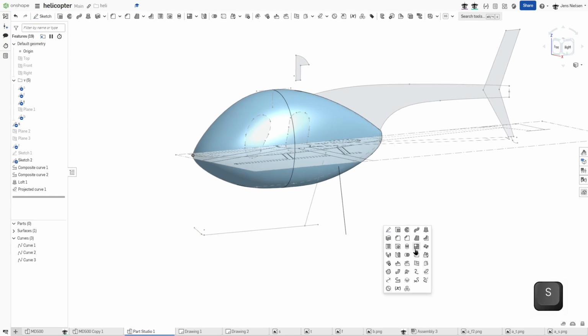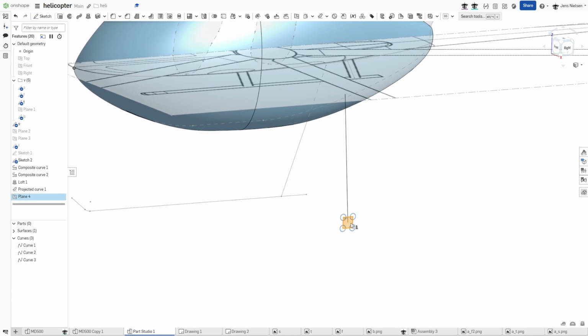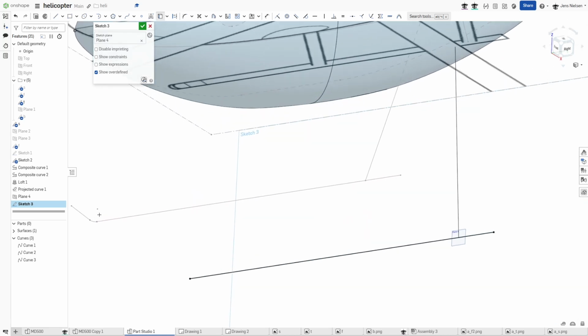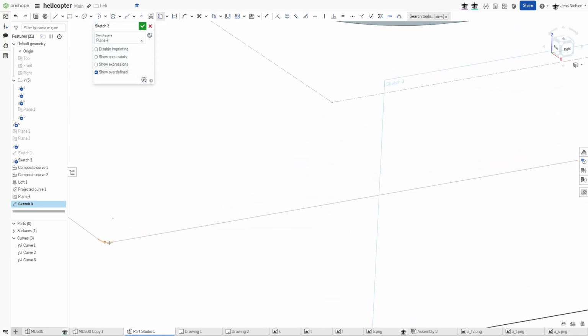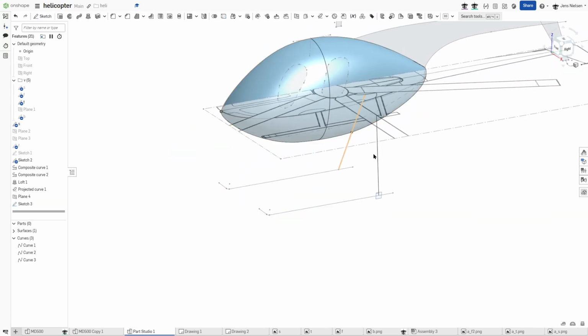I want to project that to a plane that goes through a plane point of that vertex with that side plane. And then can just start a sketch here and just project these. Okay.